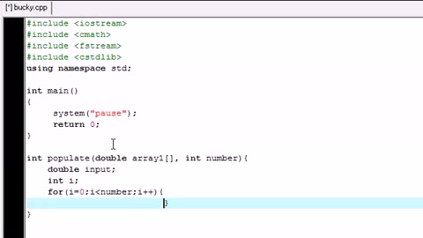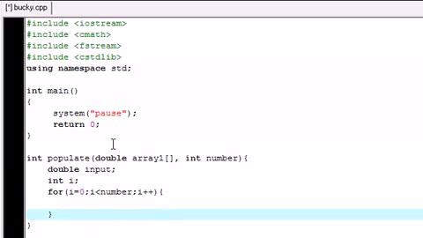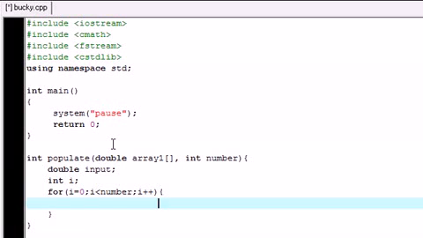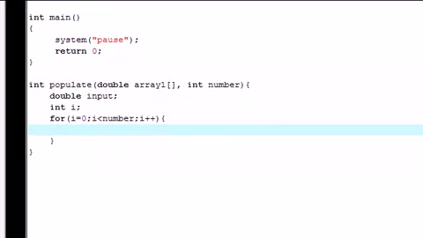So inside our for loop, what are we going to have? There we go. Come on, space. Takes me an hour to get my spaces right. Let me move this up a little bit in the meantime. So now in our for loop, what do we want to have? Well, let's just have a little prompt. Cout. Here's my darn spaces again.